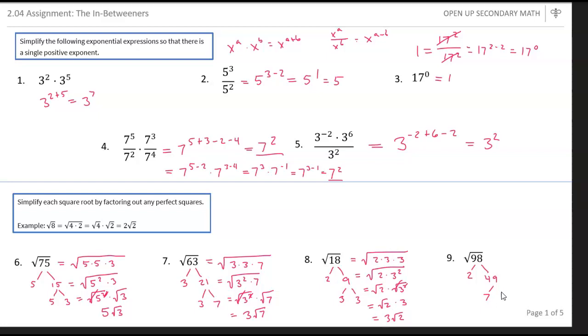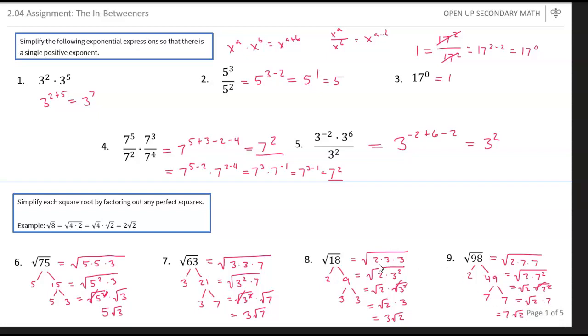It's 7 times 7. So we can say our prime factorization now, because 7s are primes, of 98 is 2 times 7 times 7. We're going to write this as root of 2 times 7 times 7, which is the same thing as root of 2 times 7 squared. Separate out the root. The square root and the square cancel, and we get square root of 2 times 7, which you may also write as 7 root 2, either way.